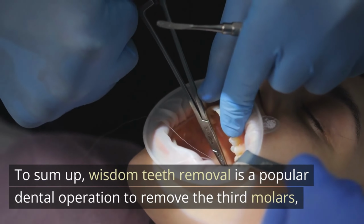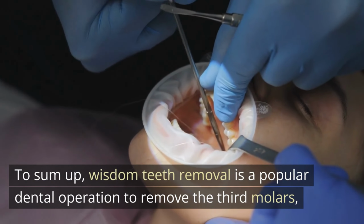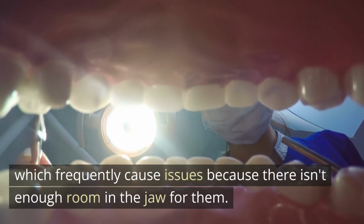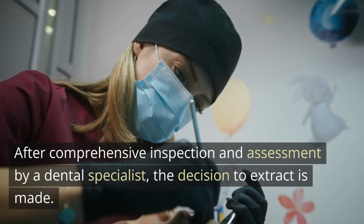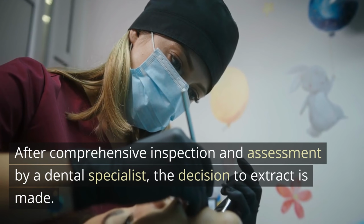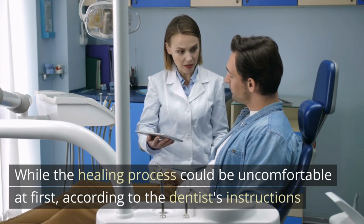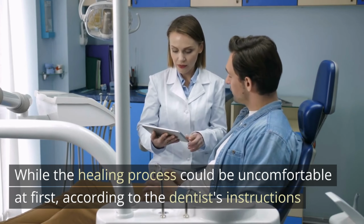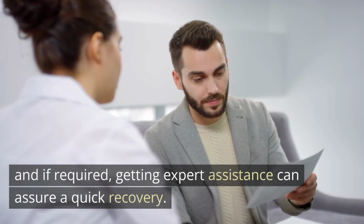To sum up, wisdom teeth removal is a popular dental operation to remove the third molars, which frequently cause issues because there isn't enough room in the jaw for them. After comprehensive inspection and assessment by a dental specialist, the decision to extract is made. While the healing process could be uncomfortable at first, following the dentist's instructions and, if required, getting expert assistance can assure a quick recovery.